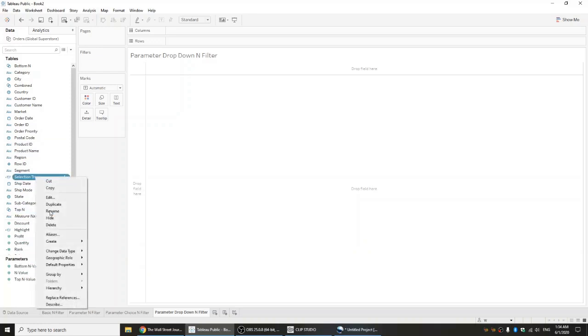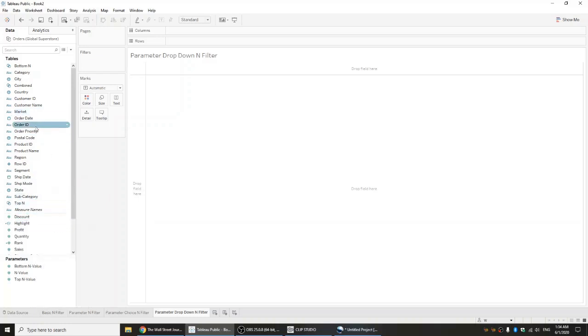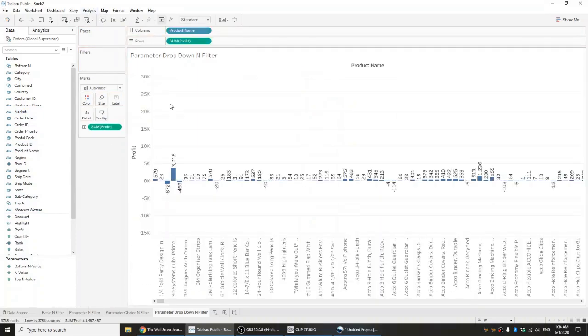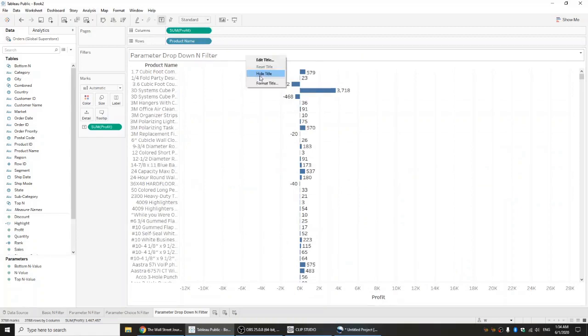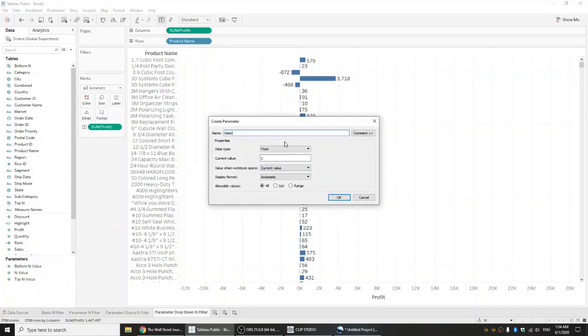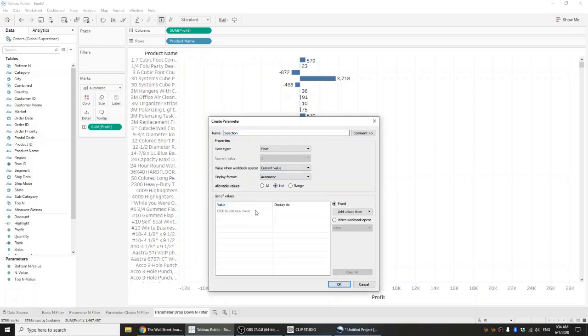Okay, so if we go same thing, product name like that. Oops, that was correct before. Okay. So if we want to do something that's like a drop down or a select and give the user a lot of control, same thing, we need a trigger. So let's start with a parameter. Okay. We'll call this a selection, because this trigger will allow us to select different choices. This time we're going to do a list. Okay. The reason why we're going to do a list is because we're going to have multiple options, and also because this is the intent of what we want to do.